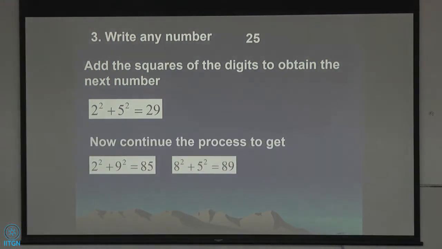And if you continue this, you get 89, then 145, 42, 24 and after 8 steps you get back 89. So, it is not a black hole, but there is some regularity that is periodic. It is 8 cycle periodic. This iteration does not show a black hole, but if you start from 25 it shows an 8 cycle periodic behavior.